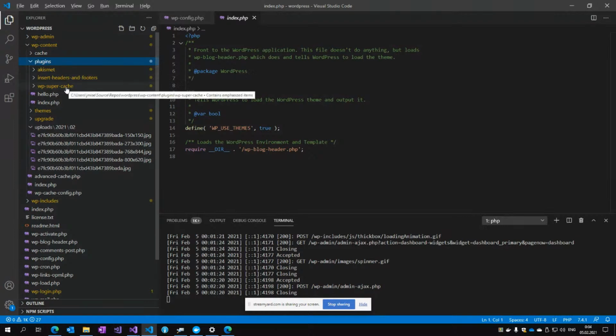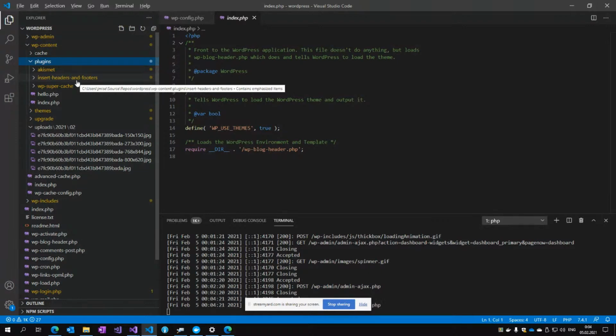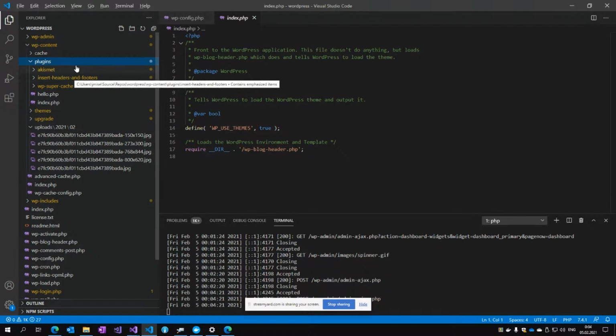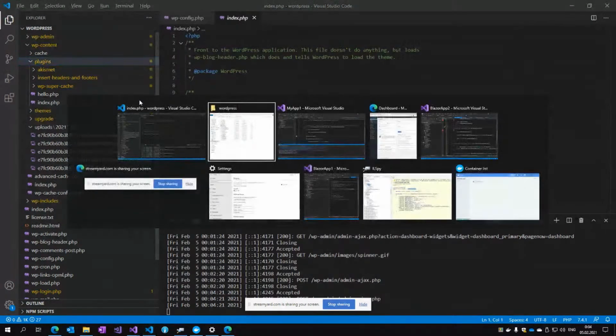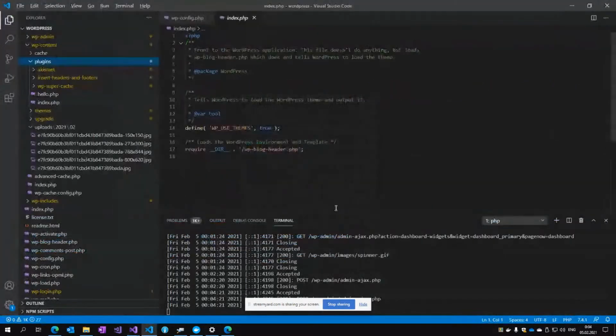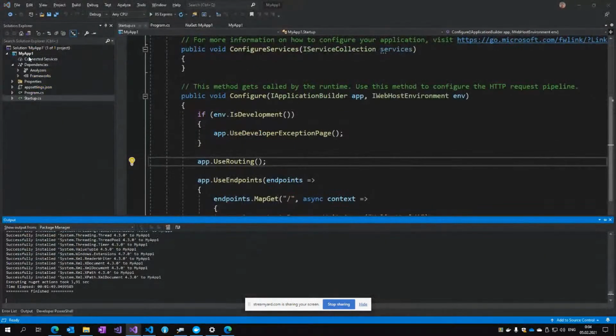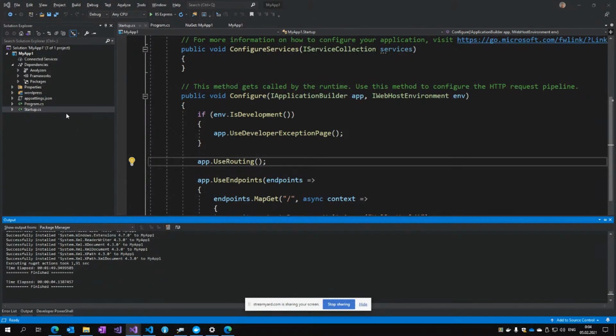Is it all plugins, or do you have some plugins you can reference and some that you can't? We have compiled thousands of those plugins into NuGet packages, so most of them are already compiled as NuGet packages. And if there is some plugin that's not there, there is always an option to create a PHP class library project and put the sources of your custom plugins in this PHP project, like I did with the Blazor WebAssembly.